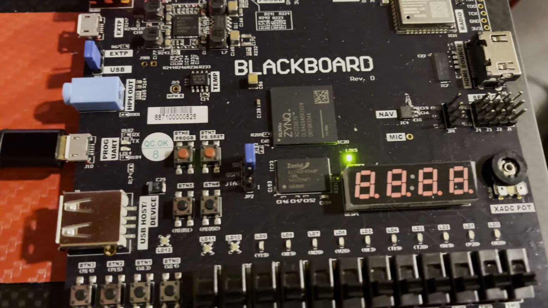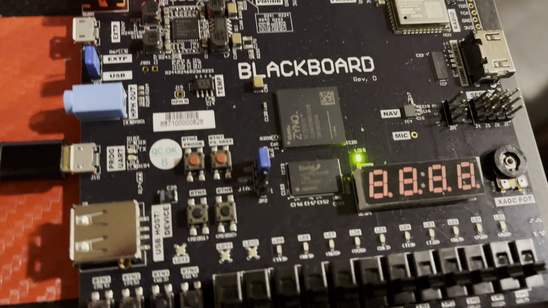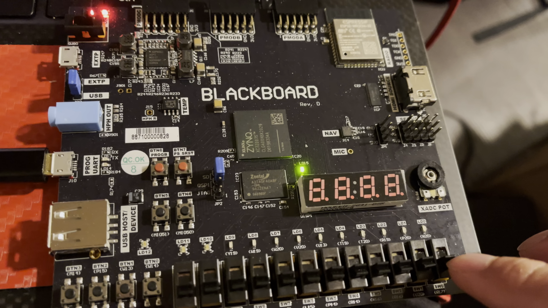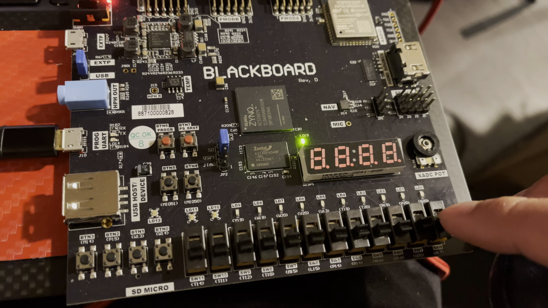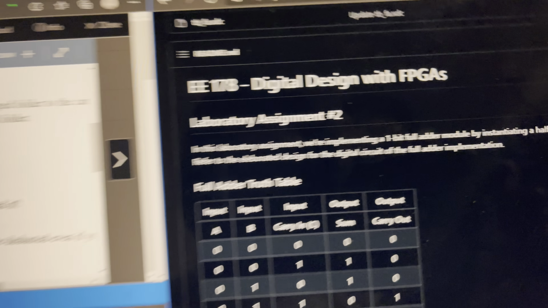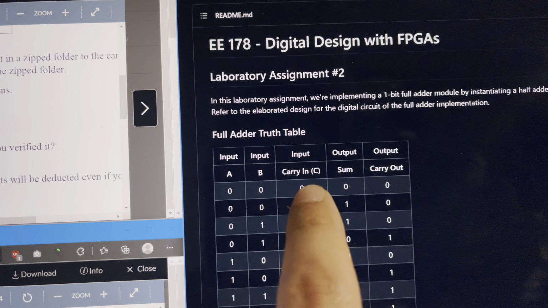According to my XDC file, the least significant bit would be my C, and then B, and then A, so that it would match with the truth table.